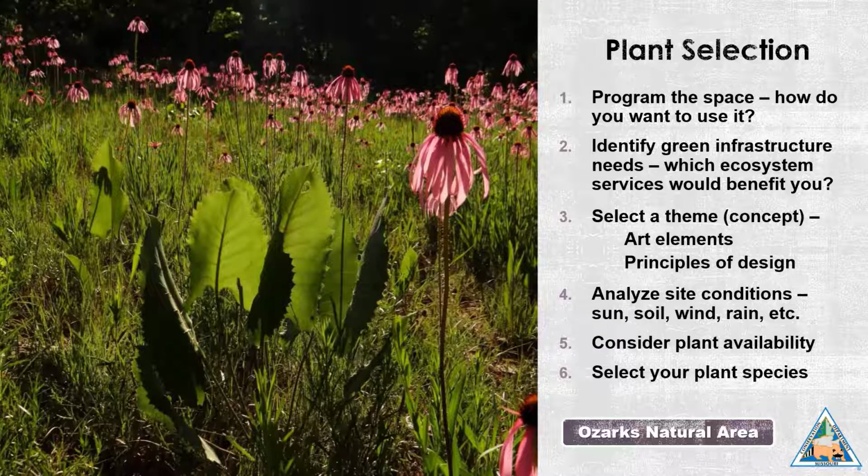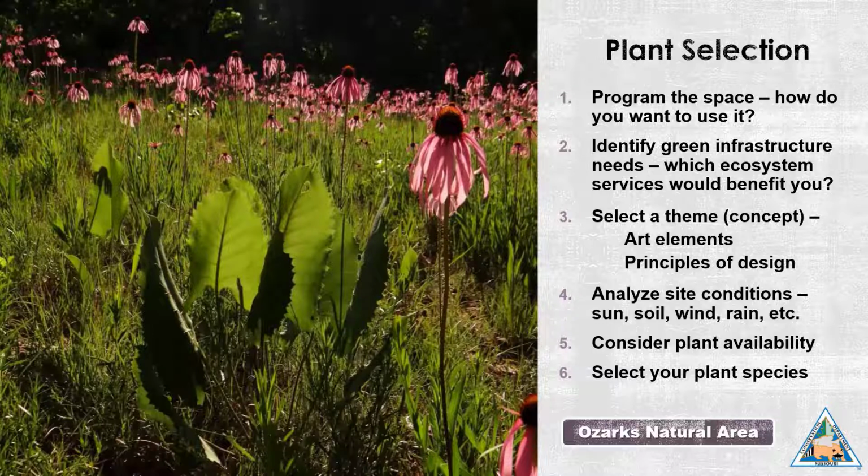And I want to use it to just encourage you, if you're just now learning about native plants, to get outside and visit some natural areas. You will learn so much about how these plants grow in nature, and also some of the companion species that they're associated with, because those are going to be ones that you might consider using as you develop your planting plans: plants that commonly grow together in natural areas.